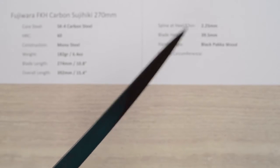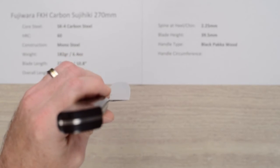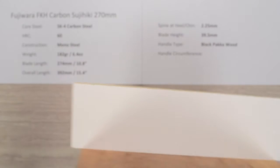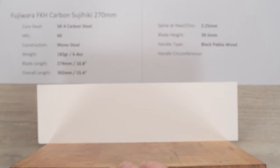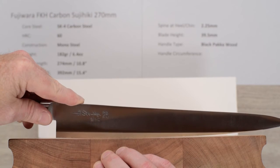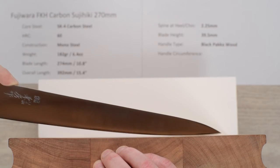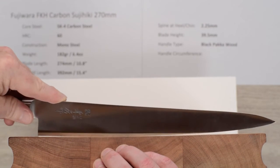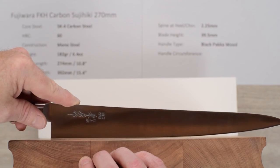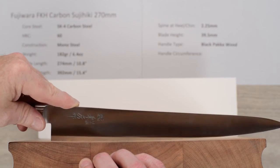Let's take a look at the profile. You don't normally use these quite so much on the board, although they're perfectly adequate for tasks when you need them. The profile's fairly flat, but with a gentle curve throughout. Again, these are oriented more towards slicing duties. But if you want to use it on the board, it does have a fair amount of clearance. You might have to optimize your grip a little bit, but here's the profile on the cutting board. They do have a nice smooth profile into the belly, and a little bit of back curve to the blade. But again, this is not totally oriented towards board work. It's more for slicing duties.